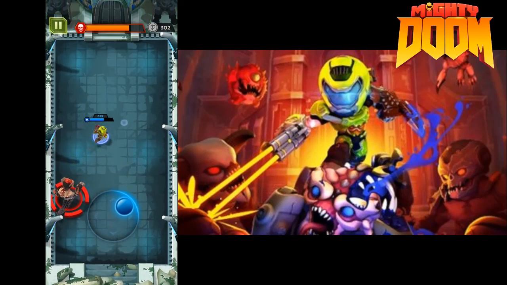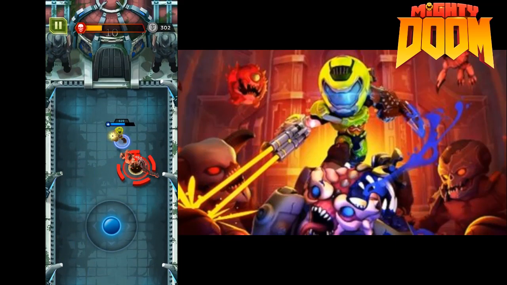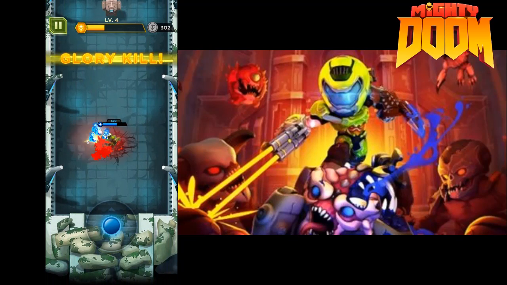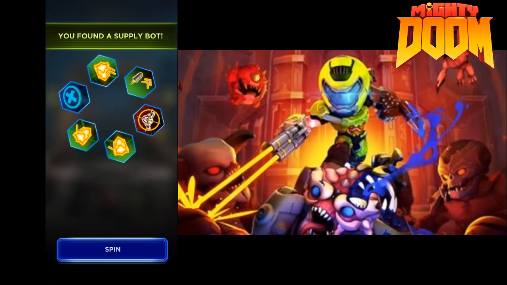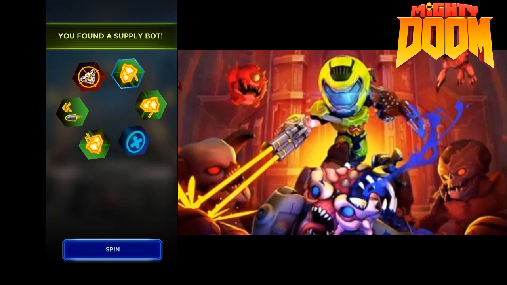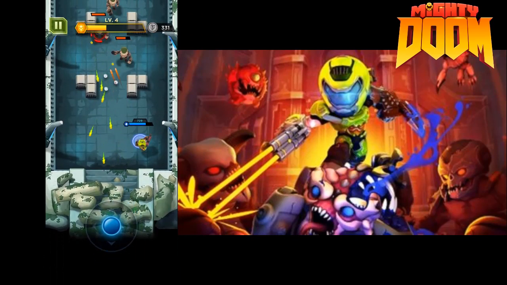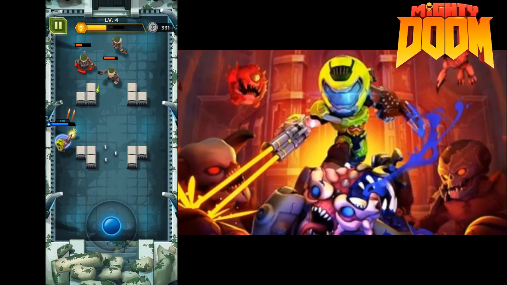Okay. We have ourselves a boss guy. But he's no match for us. Doom guy. Glory kill! Nice. What do you got for me? You found a supply bot. Okay, let's spin! You got a speed boost. Jeez, I'm gonna be the fastest gun in hell. Too many bullets!